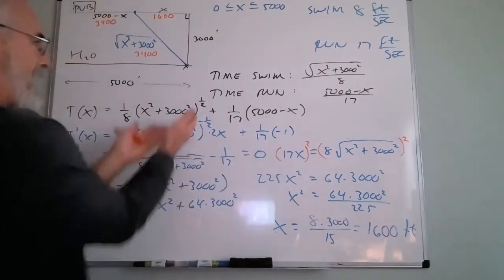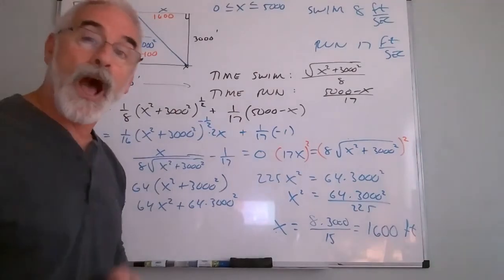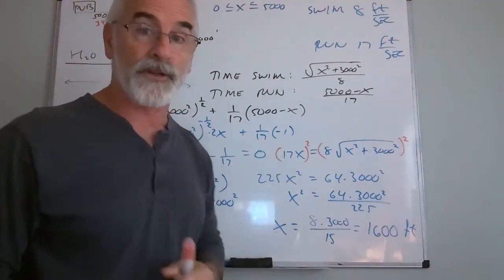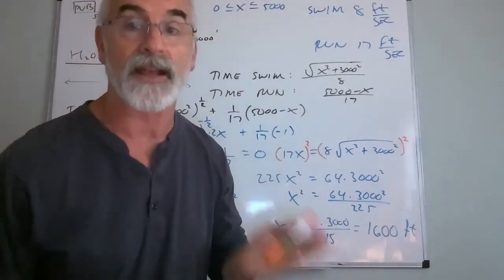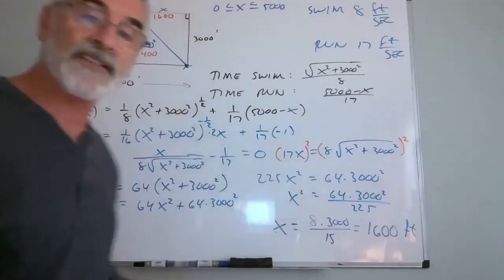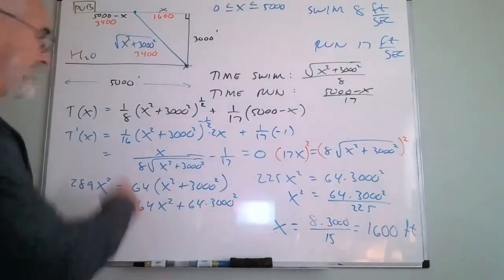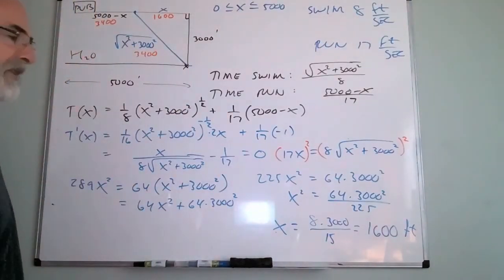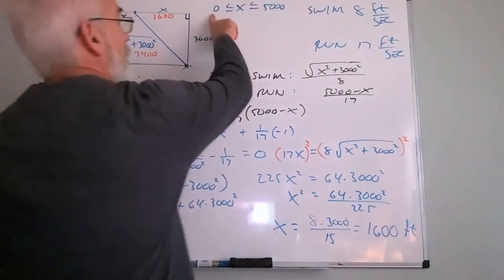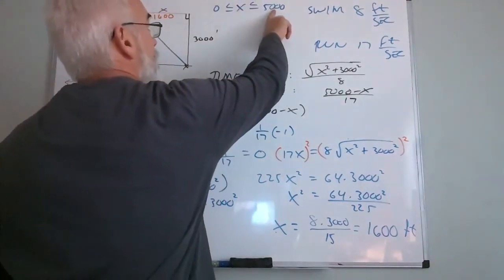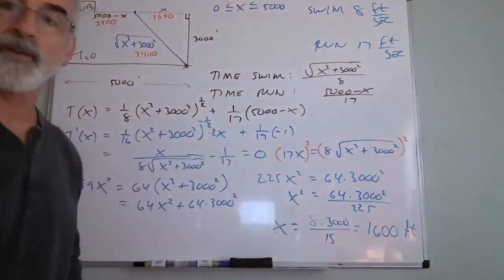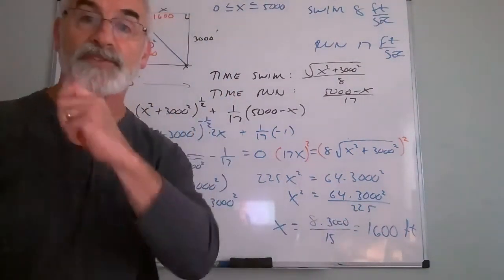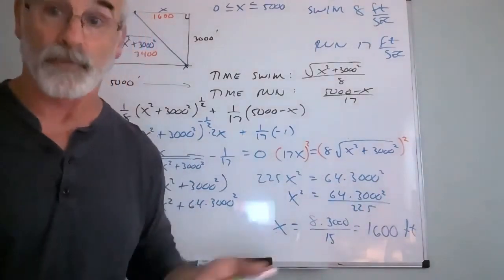Sorry, I have no idea what the graph of this looks like. I just found a critical value, but a critical value could have been at the minimum. It could have been at the maximum. I do not know that. I have to test it. Now, in this case here, I don't want to do a first derivative test. Yikes, not with that. No, I'm going to do extreme value theorem. I'm going to test 0, 5,000, and 1,600. And I'm going to see which gives me the lowest time because I don't know the answer. I really don't know the answer.